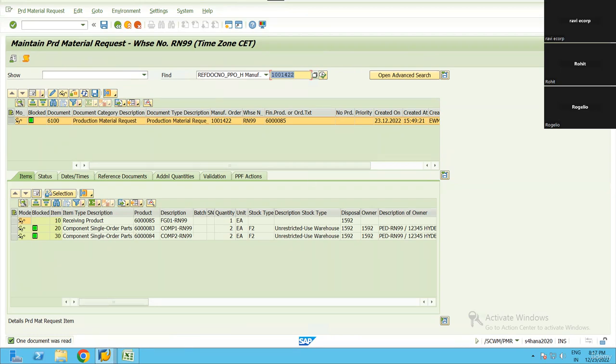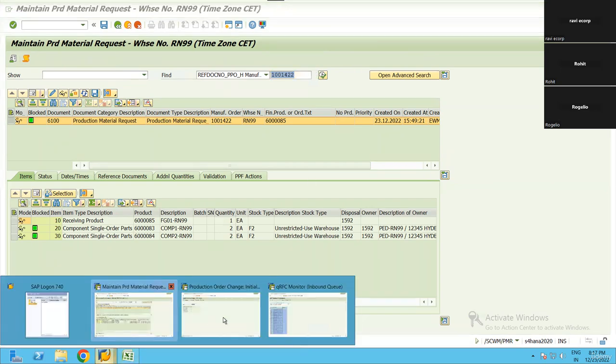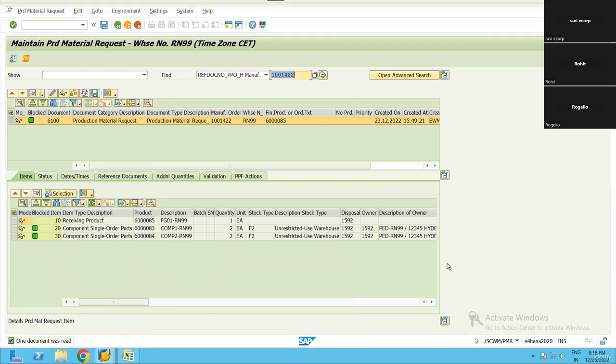Did you understand the process? Yes. First, we create the production order. After that, we verify all the details, and then you perform the release, and after that you perform the WM staging. But is that part done automatically, or can it be done separately?